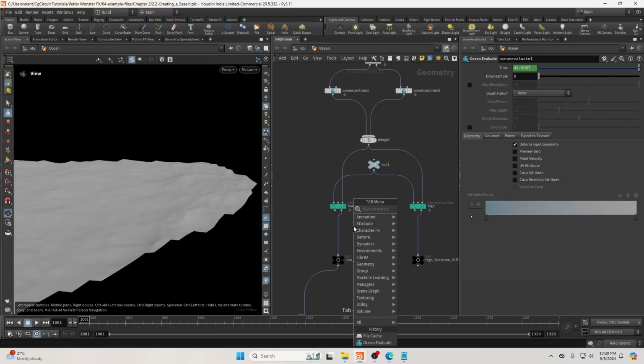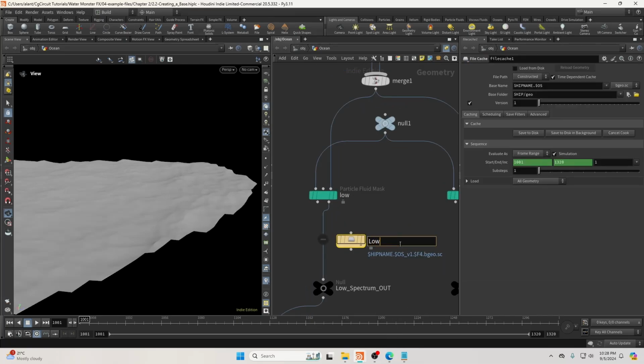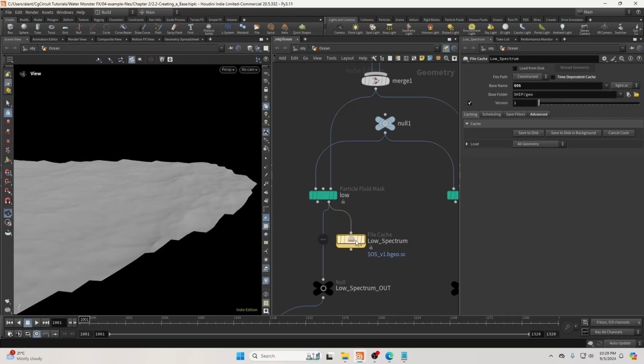Okay, so we can save this to disk. So let's use a file cache. Call this low spectrum. It's not a simulation or time dependent, and I want it to be node name. Save to disk.